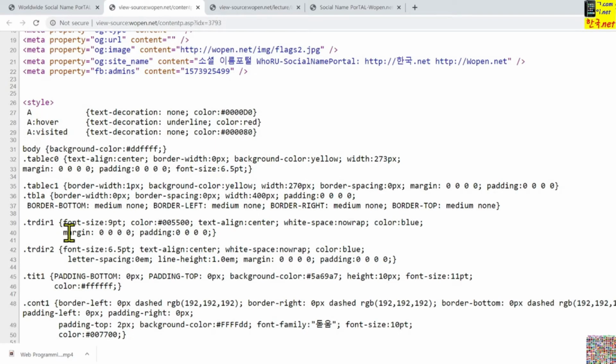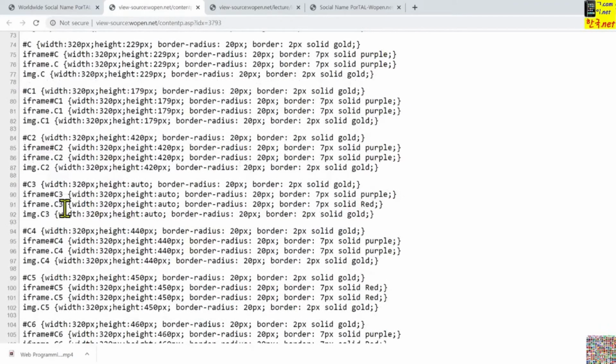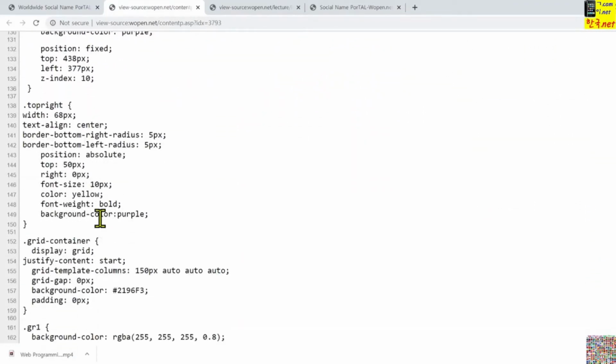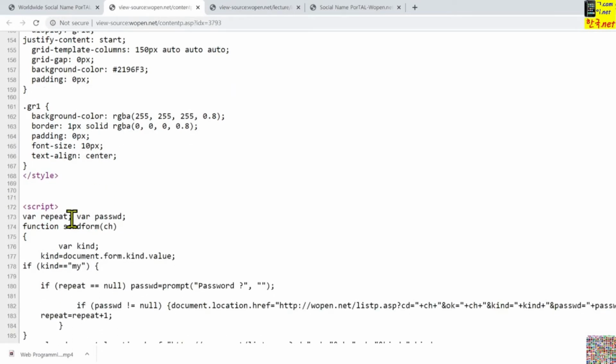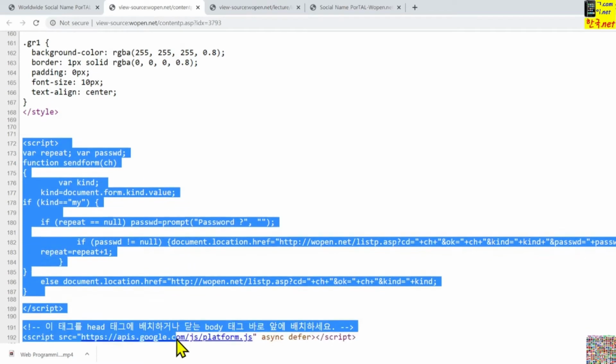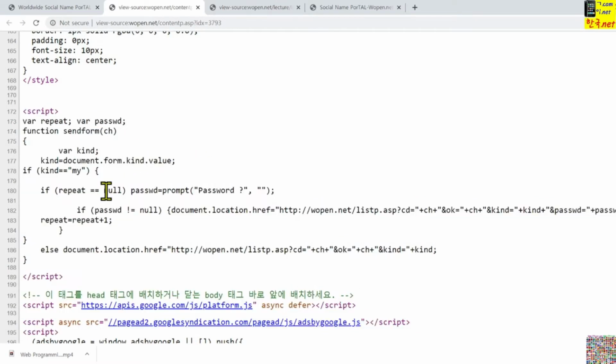This style is also more complicated. We are not going through those styles here. Instead, we are just briefly looking at the JavaScript. This one includes JavaScript statements. Now we are learning this. Even though we are not going through this one in detail, we are using it.